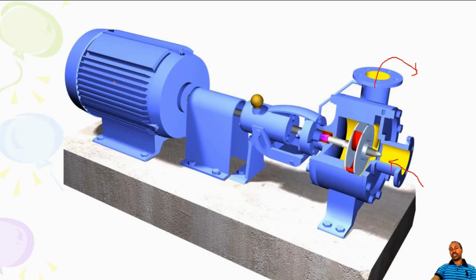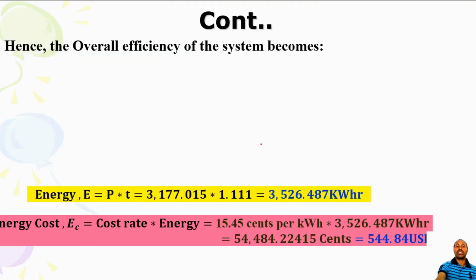According to the previous arrangement, first you have to supply power to this electric motor. Then this electric motor will be connected by the shaft. It will have power input to this motor. This power input will take water from the source. Then it will take water out in this direction, which is the output power or hydraulic power, which is rho g QH, the manometric head. This is the manometric head available. Now let us see the solution.